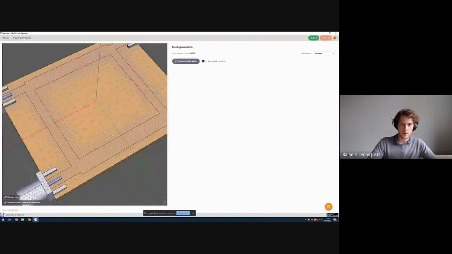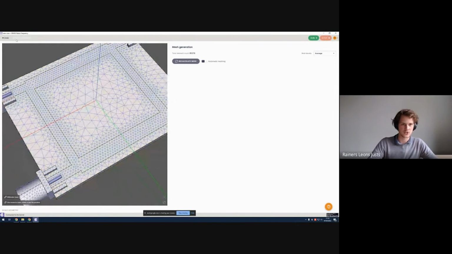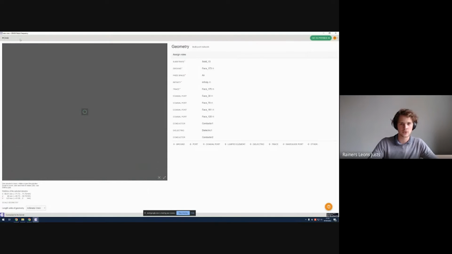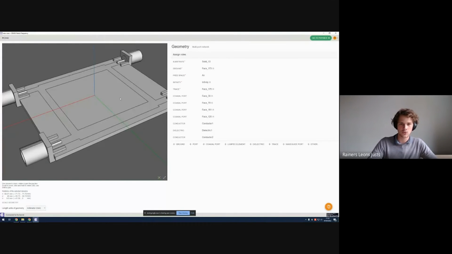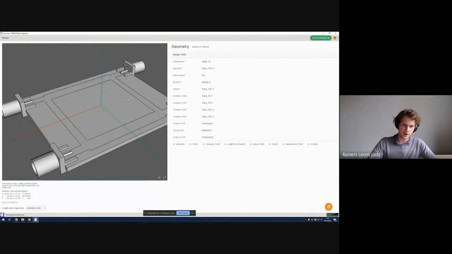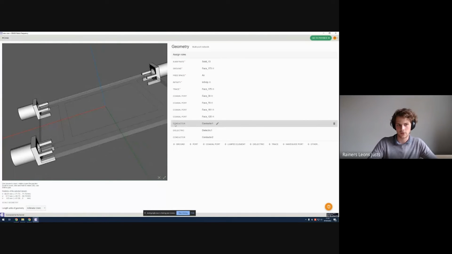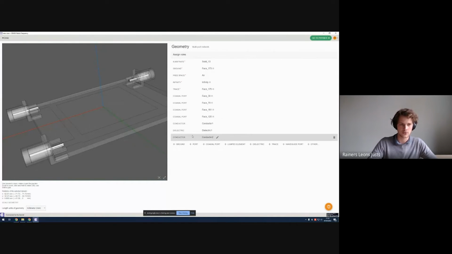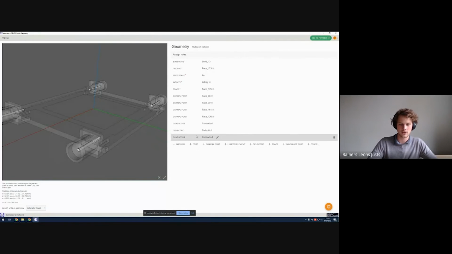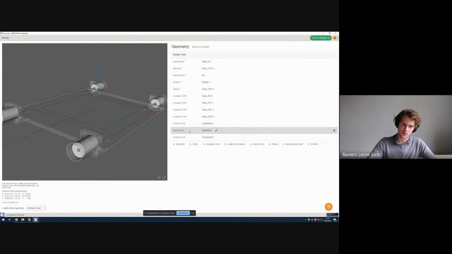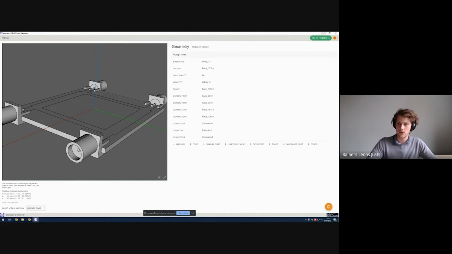And the thing about how I set up this case is that if we go back to the role application screen, I defined all the conductors into a single role, all the outer conductors and all the inner conductors. So as you can see, if I highlight the conductor 2, you'll see that all of the inner conductors get highlighted. Same goes for the dielectrics and the conductors.